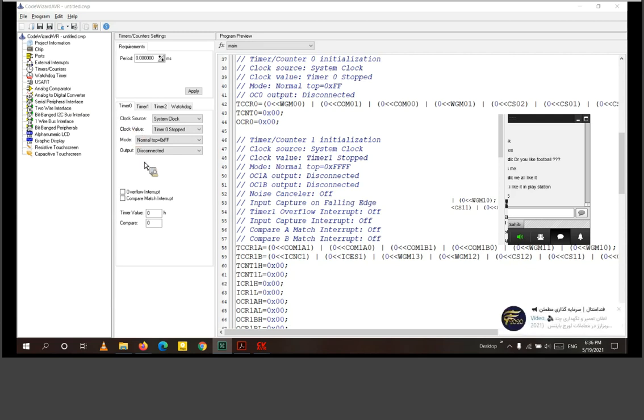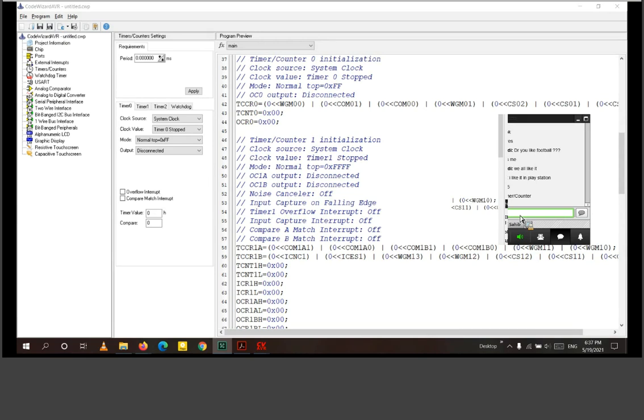Go to the next, timer 0. Clock source: system clock, or T0 pin falling or rising edge. We said each timer can work in timer mode or counter mode. For working in counter mode, we need an external input pin.